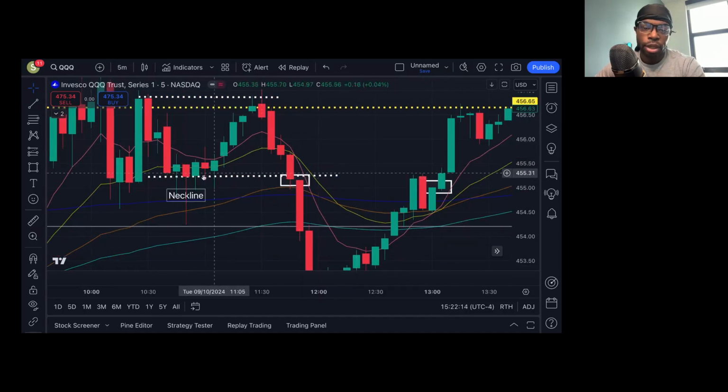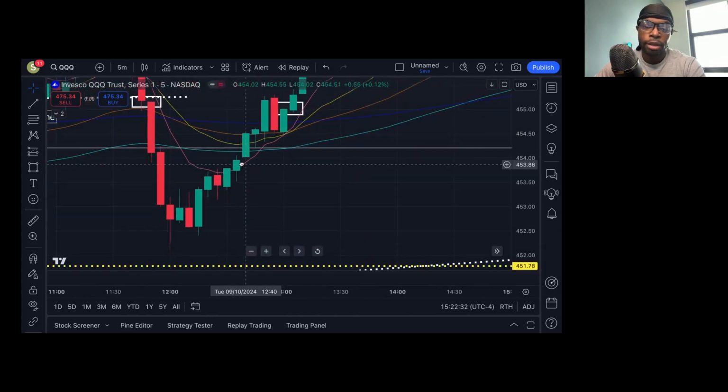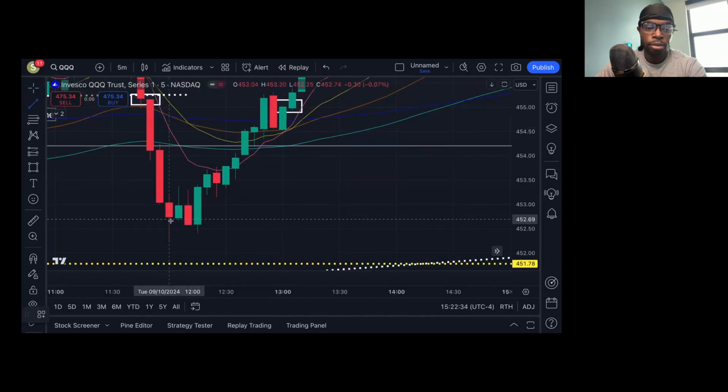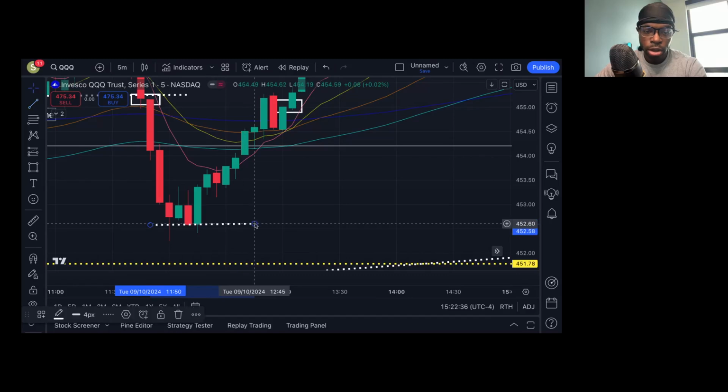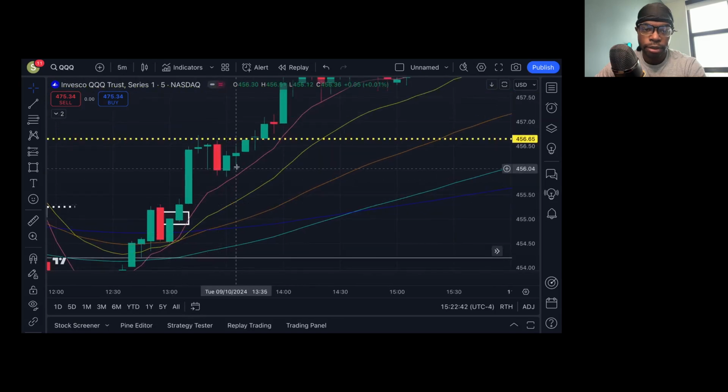So 9/20 crossovers, MAs crossing over, nice trend bars. Remember, trend bars are big bars, big red bars or big green bars. In this case, this is a downtrend with big red bars, a 9/20 crossover, the volume RSI coming down, and we broke the neckline. All those showing that we're coming down. And then here we put in a bottom, support, a bullish engulfing bar. Nice move back to the upside. We get our 9/20 crossover again to the upside, and we rip back up.